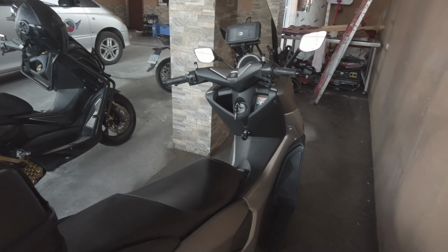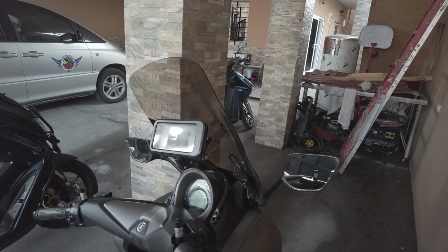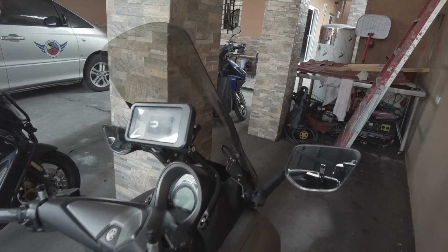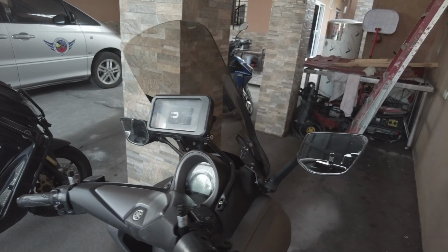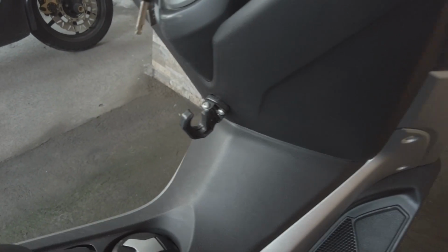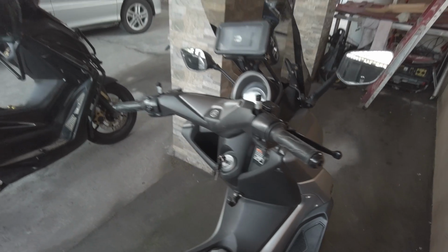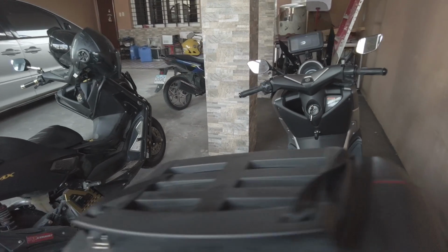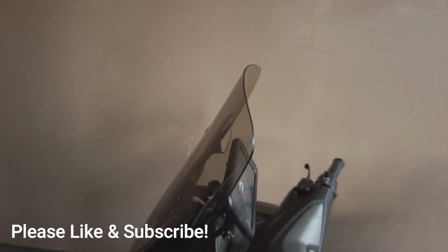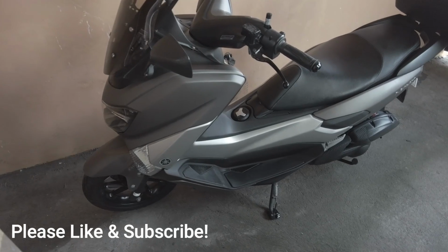I didn't do anything to the bike other than that and a new windshield. I put on this taller windshield and mirrors. It was a kit that I ordered, and of course my phone holder here on the bike. This little clip right here, you hang your bags off of, go to the store. It's handy. It's pretty much a stock bike except for these items. But yeah, the new owner is going to be super happy with this bike. It's been a great bike.